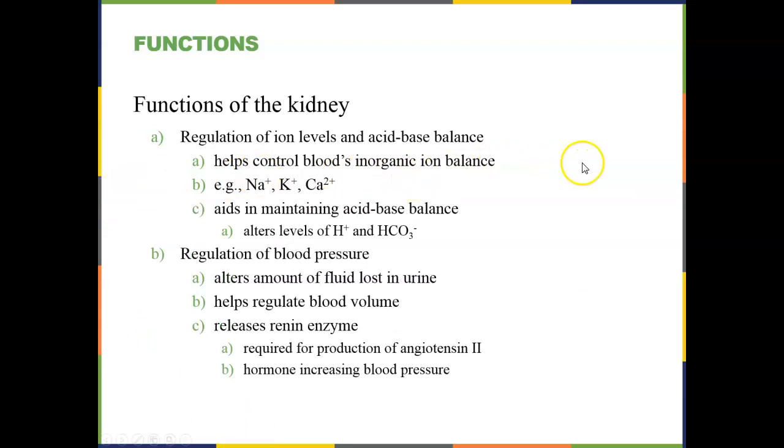The kidneys regulate ion levels. So sodium ions, potassium ions, calcium ions, chloride ions, all of these are regulated by our kidneys, and we either are going to increase uptake or release those depending on how much we have. Kidneys help to maintain acid-base balance. So they are one of the 2 organ systems that maintain our acid-base balance. The respiratory system is the other one.